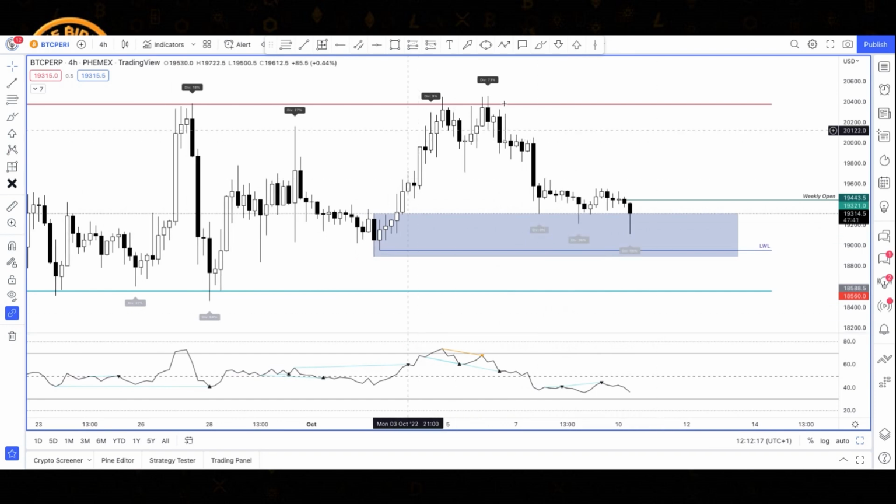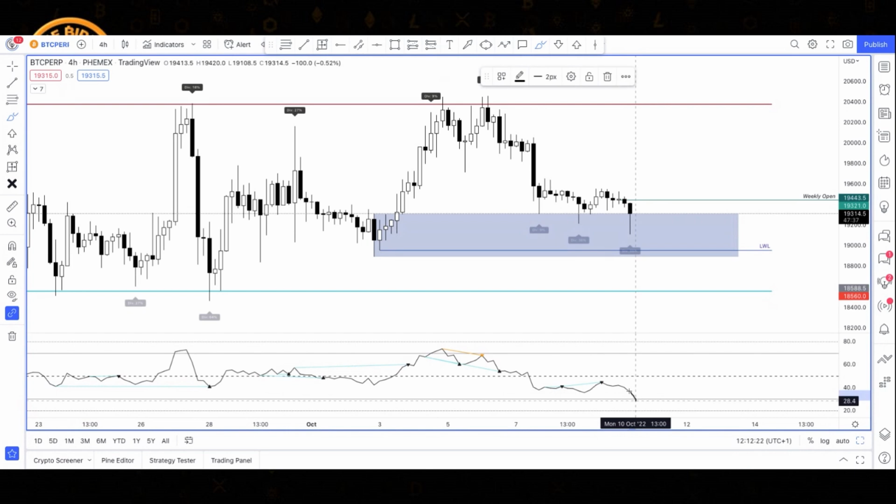So for one setup, what I'd like to see in an ideal world, and I love using the RSI for this, is the RSI push us a little bit lower down here into oversold and then start to make a move higher. At the same time, for price to chop around in here a bit. I'd like to see us reclaim the weekly open, and then I think we could start getting involved with trades above here. We'd probably look for pullbacks to this level. We'd want to see price above the weekly open, show us a bit of strength, take out these highs, and then look for price to pull back here before then moving higher.